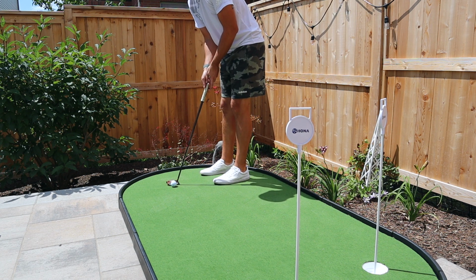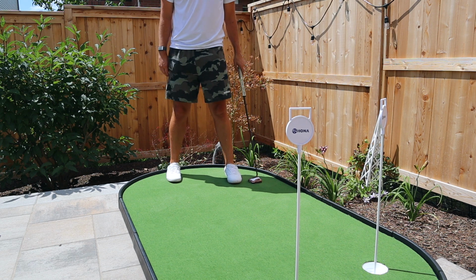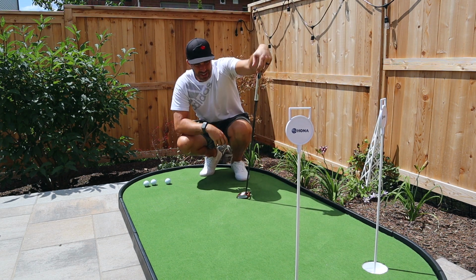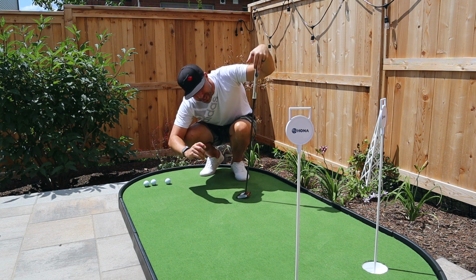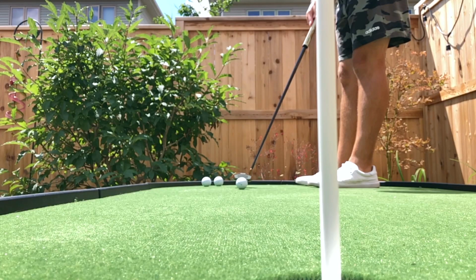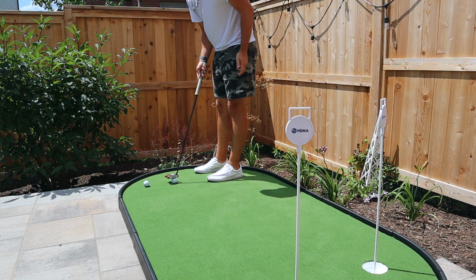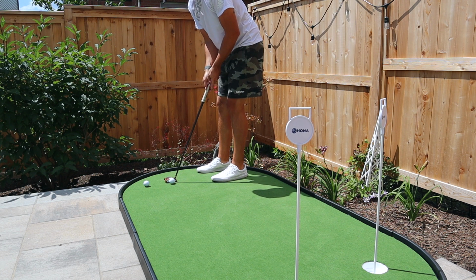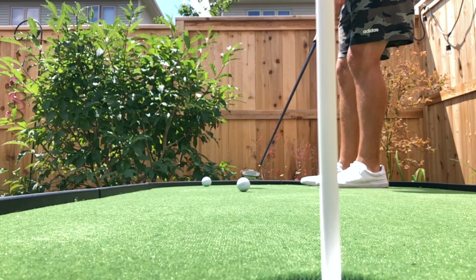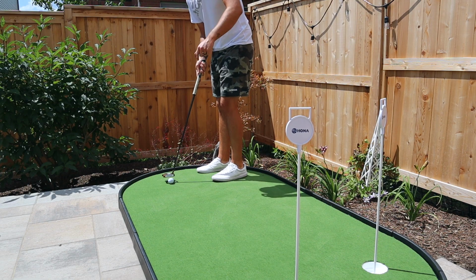My concern is, will there be built-in brakes, or is it going to be a very smooth surface? That thing rolled super, super straight. Yeah, pretty good. We're going to put it to the slow motion test though. So I've got my phone down there. I think it's recording at 240 frames per second to really see how this thing rolls, and also to really see how my stroke is. Looks pretty straight from my eye. Little break there. Obviously the slow motion's really going to tell.